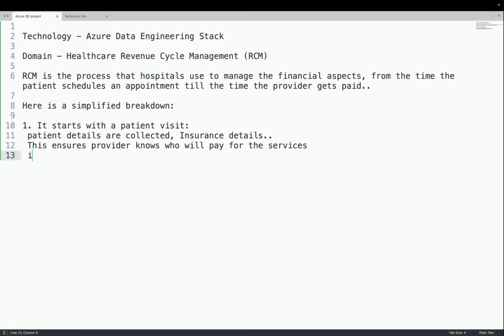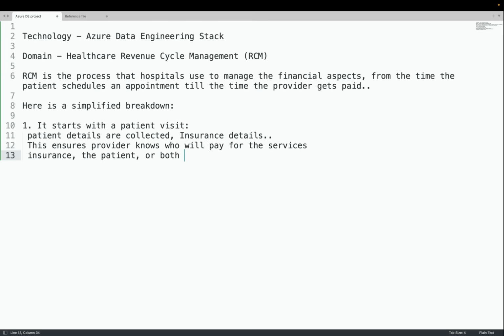So who will pay? Either the insurance company will pay, or the patient will pay, or both. That means some part the insurance will pay and some part you will pay. For example, someone goes through a surgery, and the bill in India, let's say, is 3 lakh. Or if you talk about the US, even though the project we are building is US-based, think of a US-based hospital.